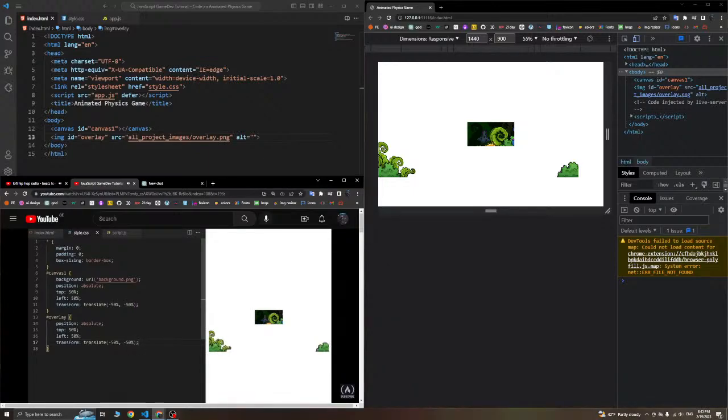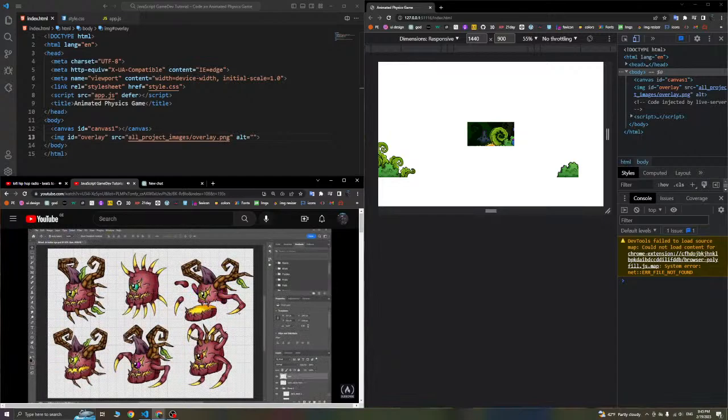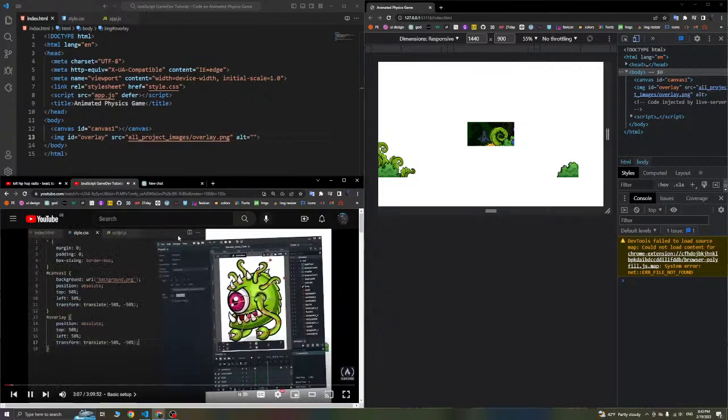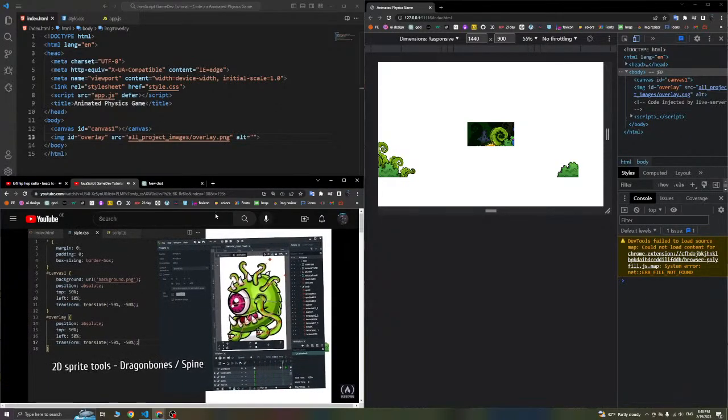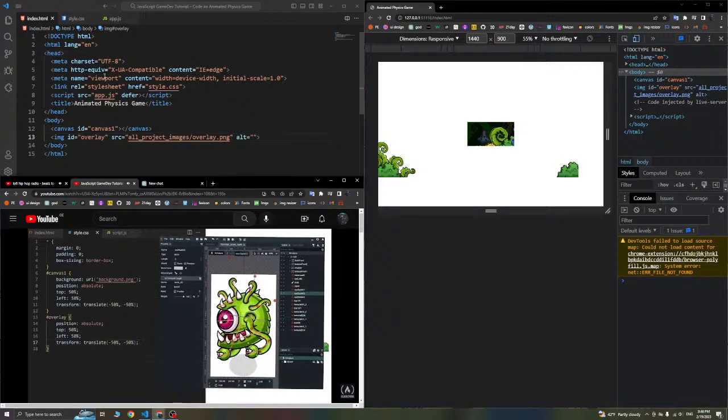All the art in this class is copyright free. Feel free to download them, modify them, and reuse them in your own projects in any way you want. I'm already giving you all art you will need to follow this course, but for those of you who want to take it further, if you have a graphics editor like Photoshop, you can, for example, color shift the images to create even more visual variety. Character source files can also be rigged and animated in 2D sprite tools like Dragon Bones or Spine. Check out the source files and use them however you want. It's my gift to you as a thank you for spending your time with me.